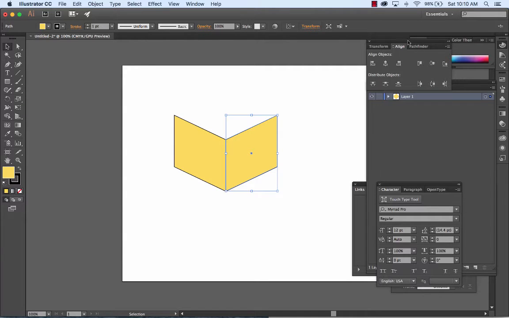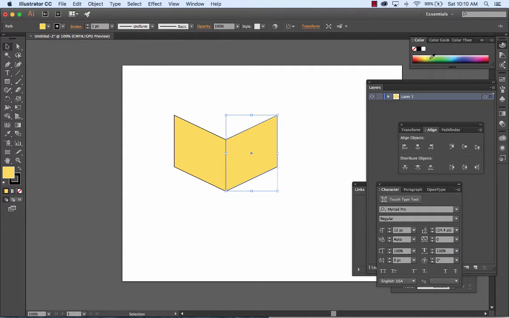And then we could change the color. Of course, I don't want them both to be the same color. So let's go with a little light green here. There we go. Then next I want to add another kind of shape to the top of this. And so to do that, I'm going to use a different tool. Now you could go and try and make a rectangle and try and have it fit there, but that would be rather difficult. So they have a great tool inside of Illustrator that makes any shape you want.